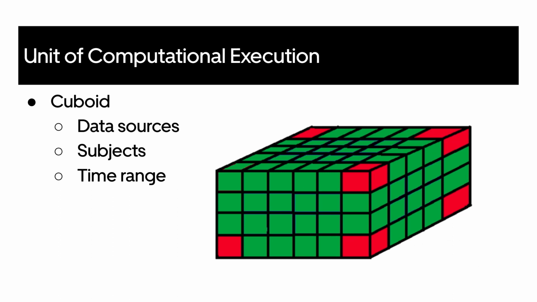And we've done that through introducing the concept of a cuboid. Essentially, it represents our minimal unit of execution. And it's essentially a grouping of users and data sources over a specific time range for which a specific pipeline is exporting data. Now, we also use that concept to be able to scale our system. So our system is configurable on any one of these dimensions. We can either process more users, a wider time range, or more data sources.